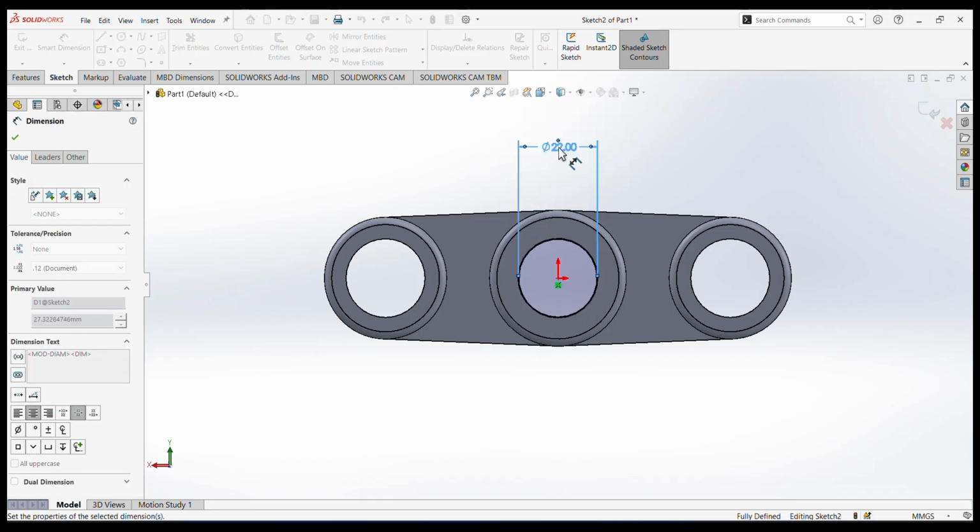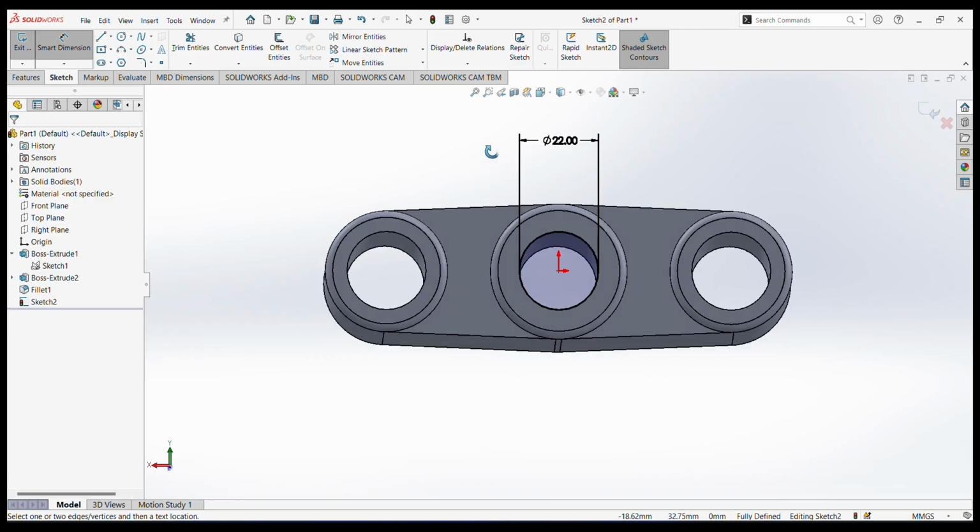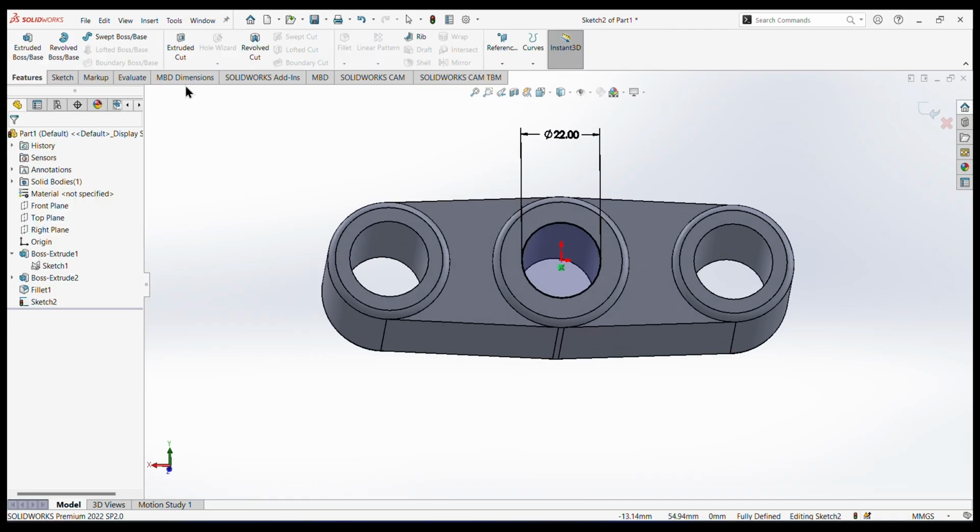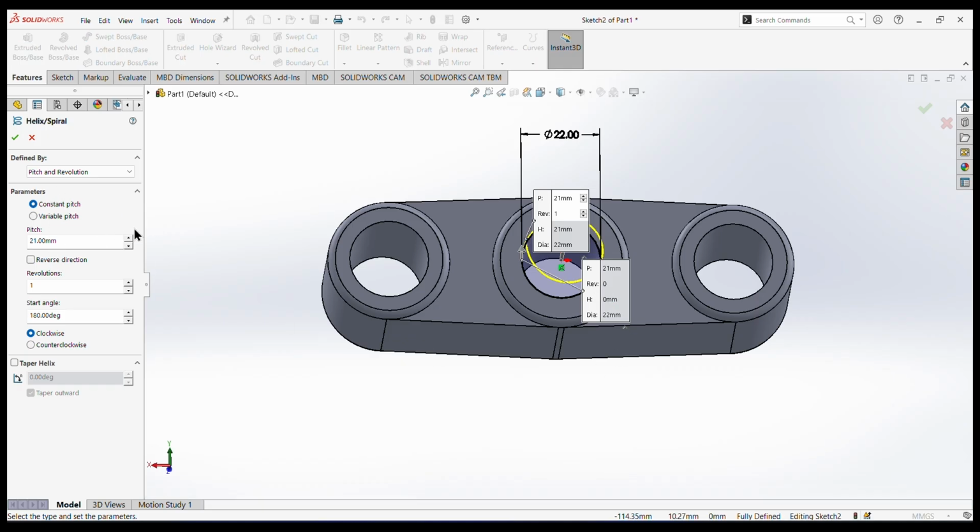Enter here. Okay. Now go to feature curves, helix and spiral, and the same dimensions we assigned previously in the case of the spindle, the same we assign.